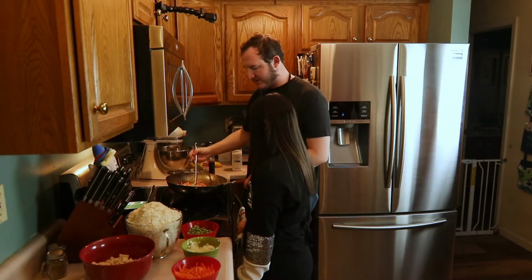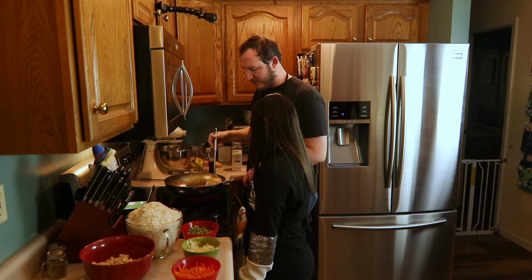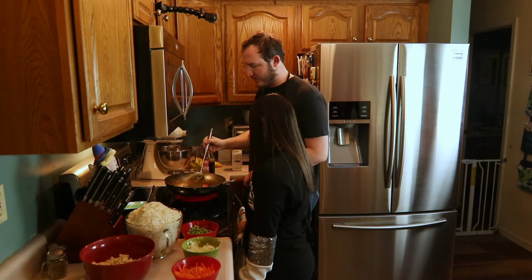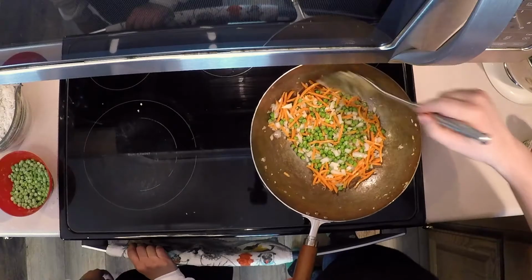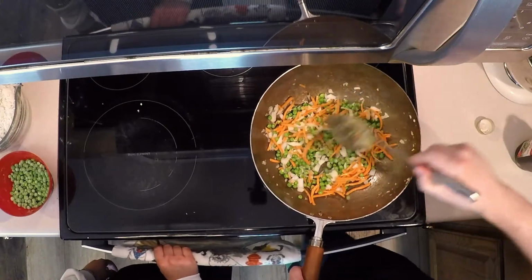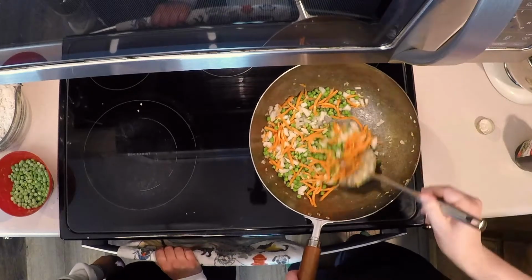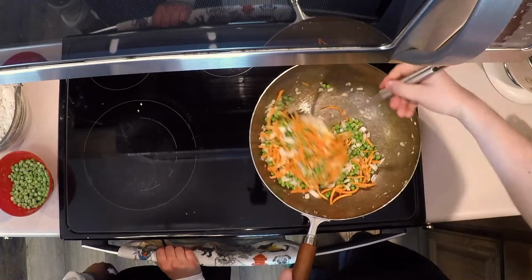The whole thing doesn't take very long because you just gotta cook the eggs, and then a couple minutes for the vegetables, and after this, tossing the rice with all the sauce and stuff. We had the chicken too. So you said this was chicken from your dad? Yeah. It's just kind of how we've always fried rice. We make a ton of it too.